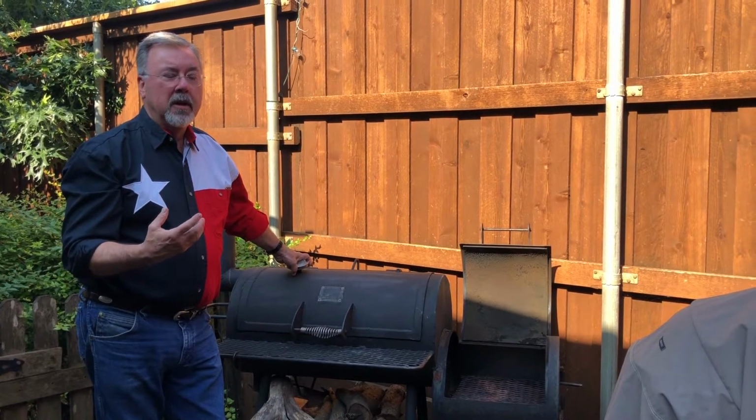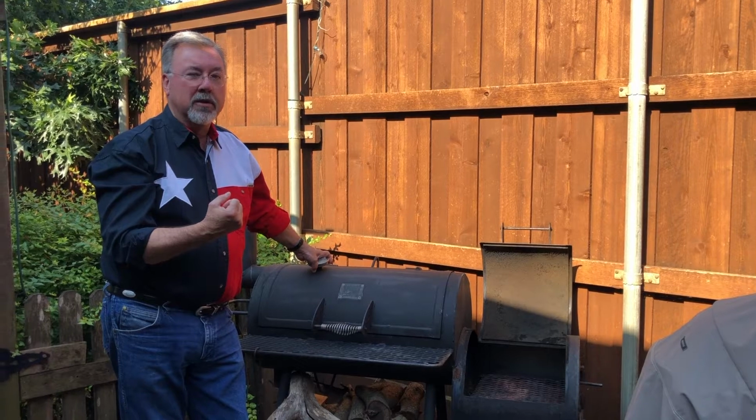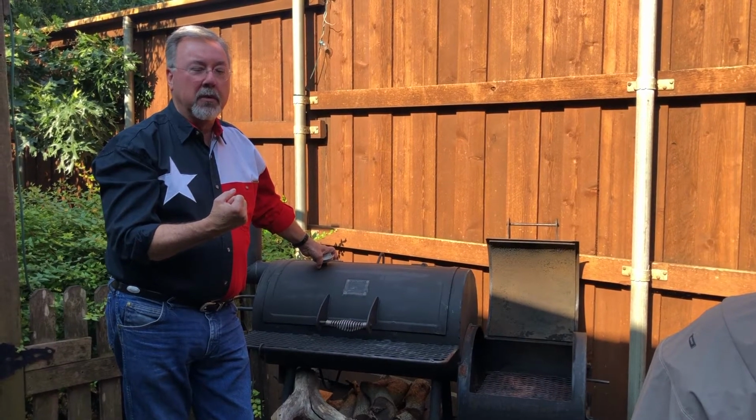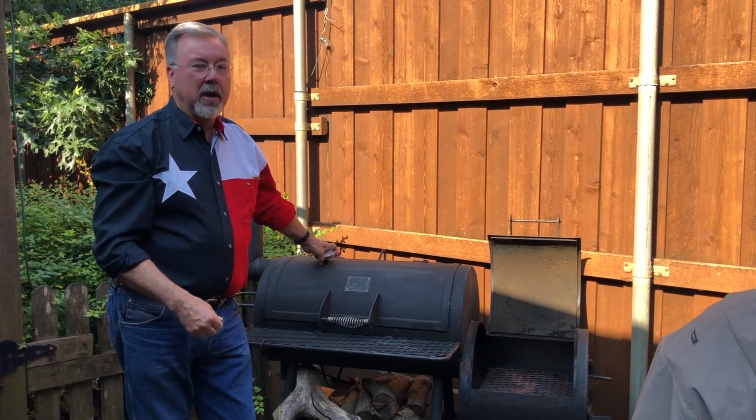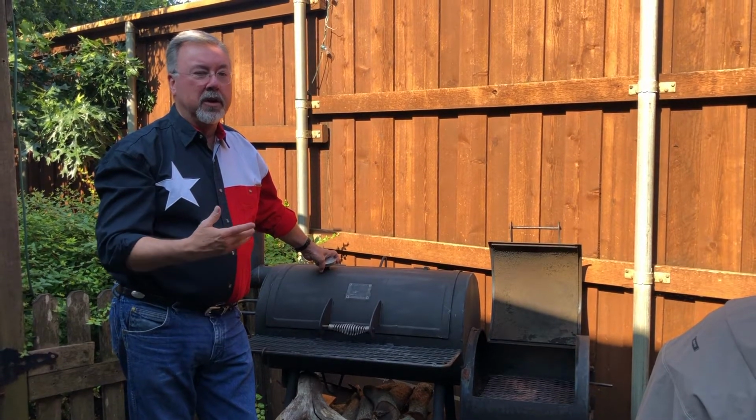Most people don't know that the muscle on a brisket will accept smoke absorption up to about 180 degrees. After that point, the membrane starts closing off and won't accept smoke anymore. So that's why a lot of times people smoke at a lower heat, say around 200, which allows smoke longer penetration into the meat.